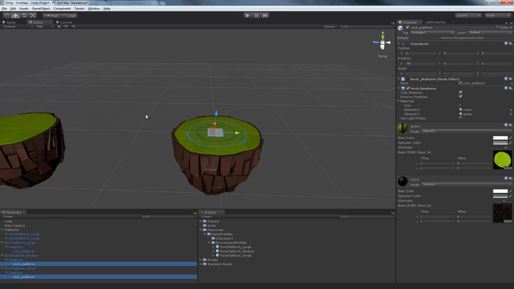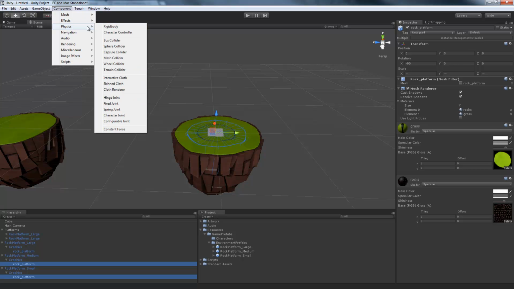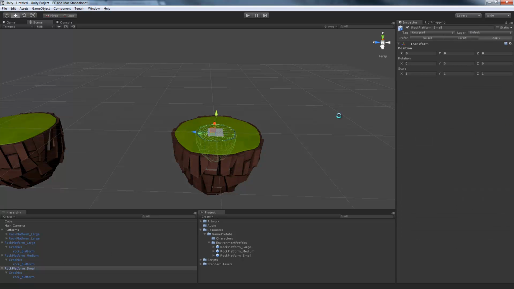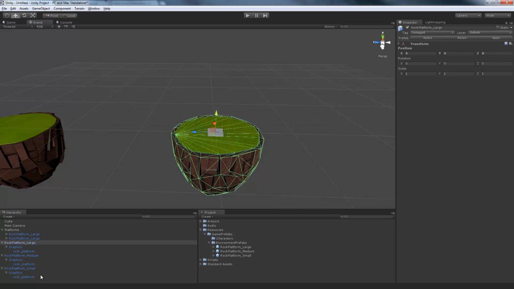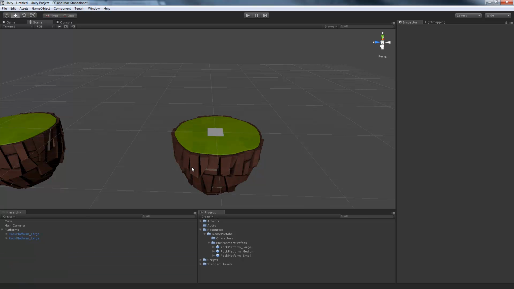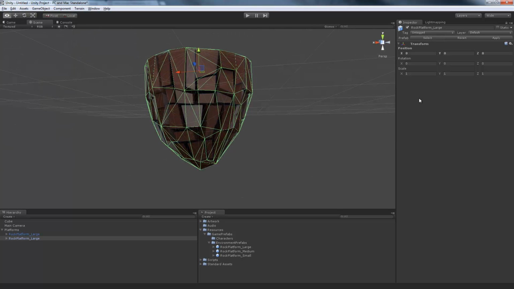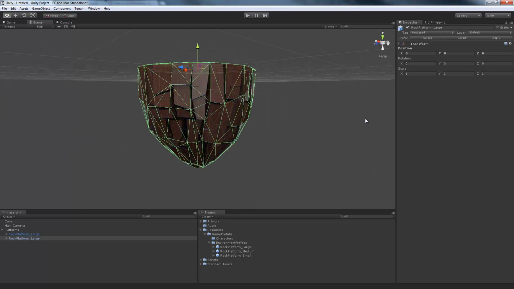Actually, another thing about Unity 3.5 is, I haven't used it a lot, but apparently you can edit multiple things at a time. So let's just have a go at adding a mesh collider to 2 things. That totally works. Alright, sweet. So convex, and that's done on both. Right, so I'm going to apply the change to that prefab, and that prefab. Select them and delete. Now you see this one in the scene because it was still connected to this prefab. It has now been updated with the collision geometry and so forth.